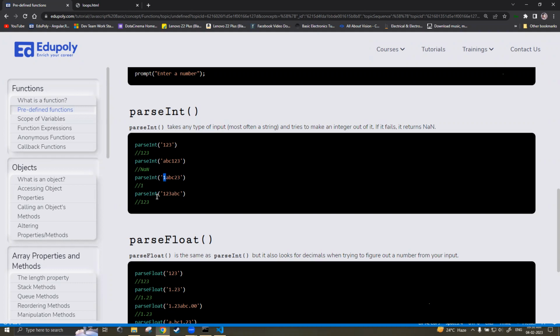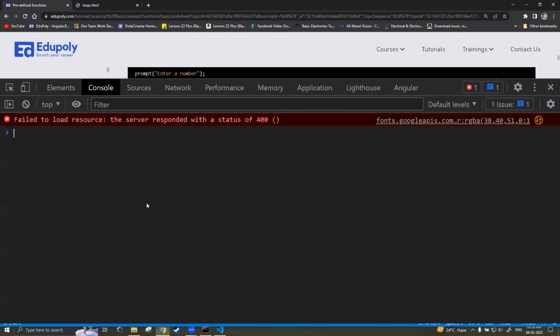So it is giving 1. When I write parseInt of 1 2 3 ABC, it is able to convert 1 2 3 into a number, but ABC it is not able to convert, so it is ignoring that. So it is giving us 1 2 3 as a number. Okay. This is one thing, but we have more uses of parseInt. Let me show you.